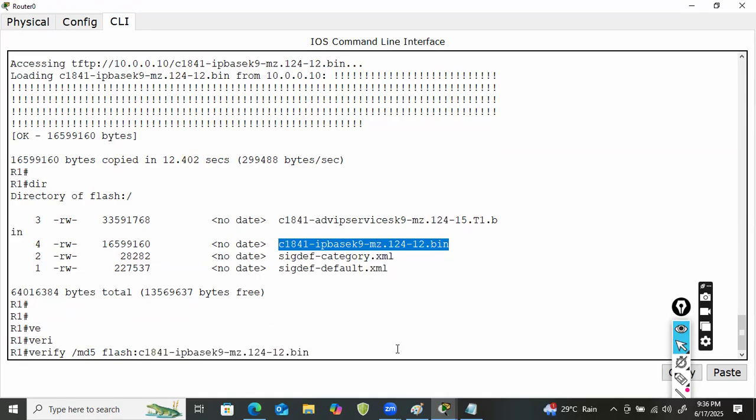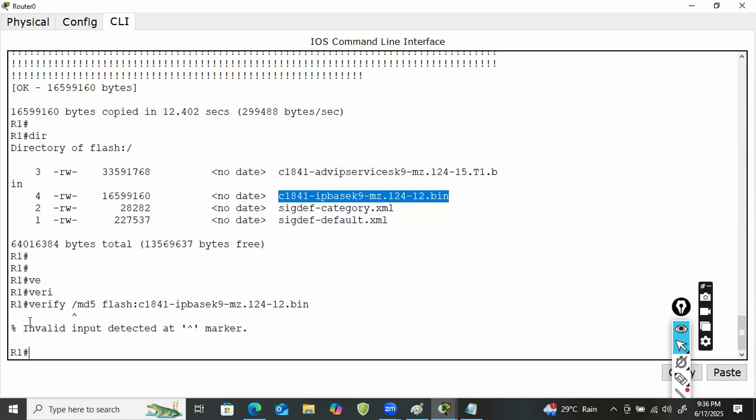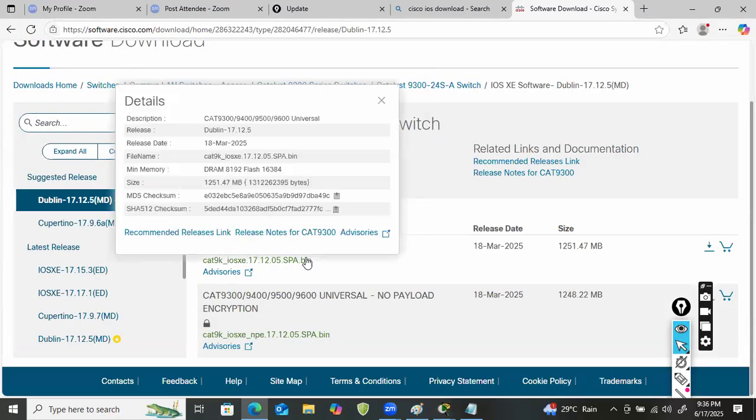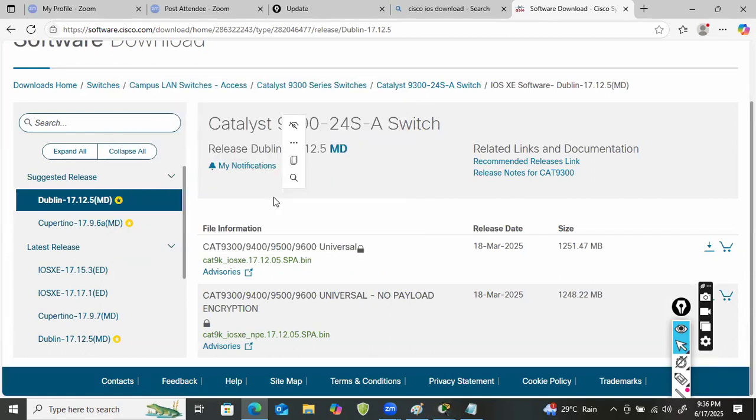Right now it's not going to work on Packet Tracer. Once you use this command, it will execute and it will show some value. That value should match with this one, whatever value it's showing. If it is matching, that means you have downloaded the complete image and pushed it on the device.